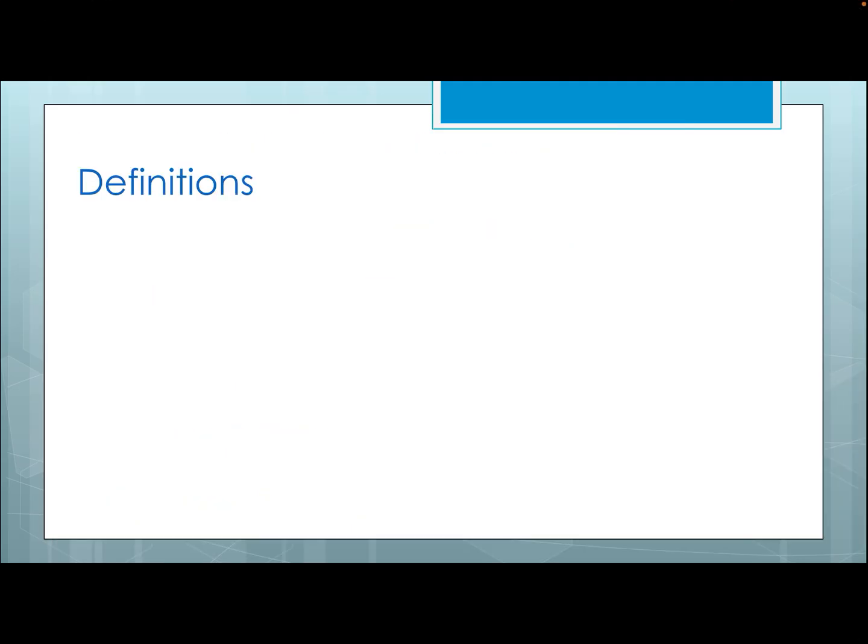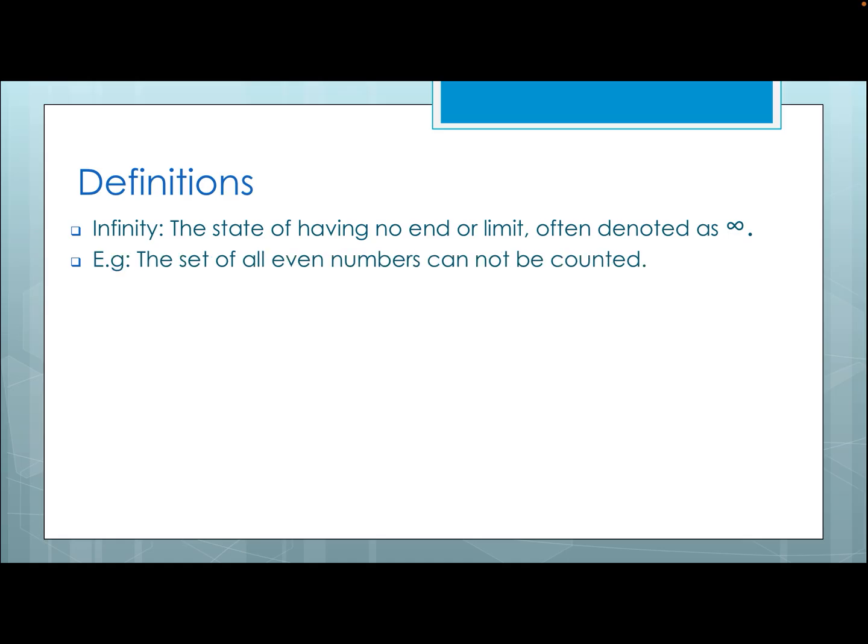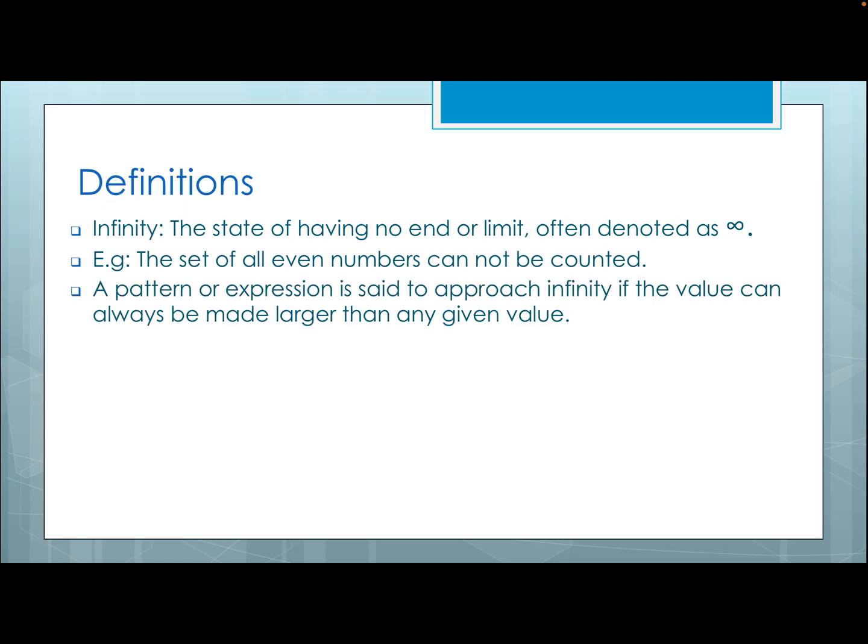Okay. So I've said the word infinite a bunch of times. It's about time we probably define it. So here we go. Infinity is a state of having no end or limit, often denoted as this sidewards 8. It is the only number that turns sidewards and means something else. You can't just turn a sidewards 7 and that means something. Sidewards 8 is infinity. So for example, the set of all even numbers goes 2, 4, 6, 8, 10, but it goes all the way up to forever. There's infinite of them. You couldn't imagine them.